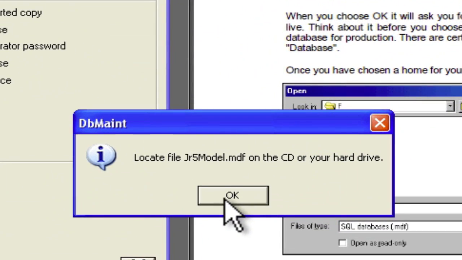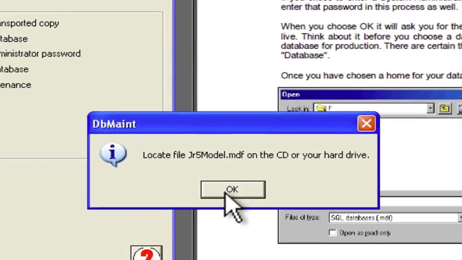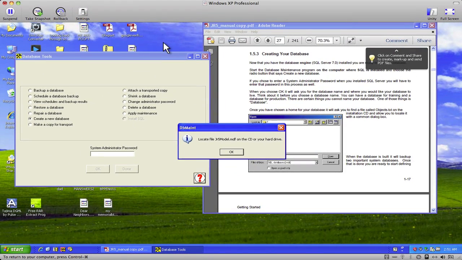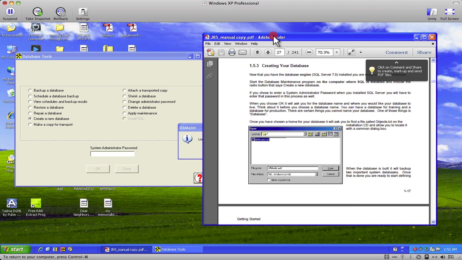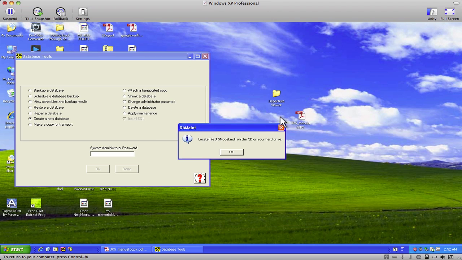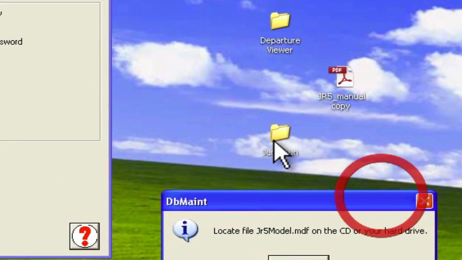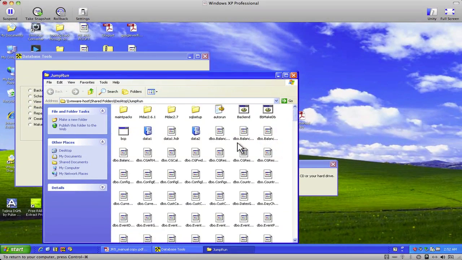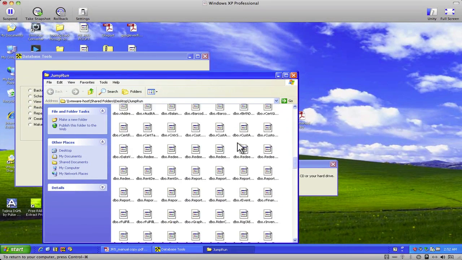Locate JR5 model MDF on the CD or your hard drive. So we're going to look for JR5 model.mdf. So we'll go back to our desktop and locate the JR5 model MDF. That's in Jump Run, and it's going to be JR5 model MDF.